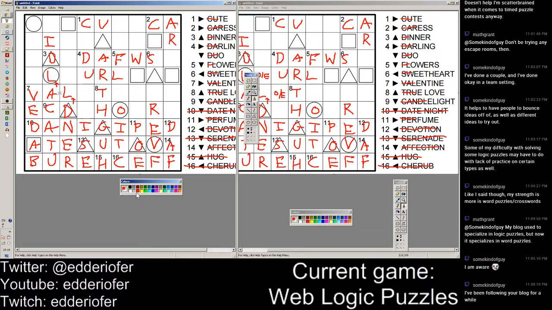Okay, right. I guess I'm going to have to assume this. So, suppose that's O here, and I should be doing that in dark red, shouldn't I? Okay, so that gives duo GRUE. Now, this can't be LOV, so it has to be either LOVE, in which case this would be VALEN, and this would be handle, and then everything breaks.